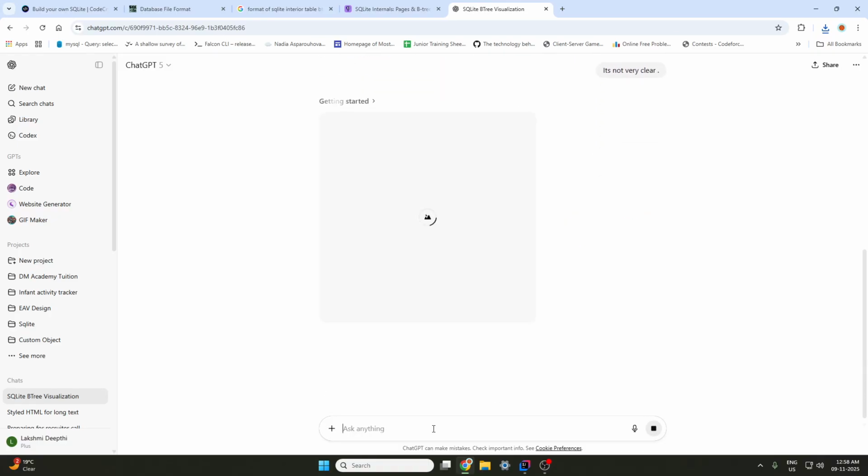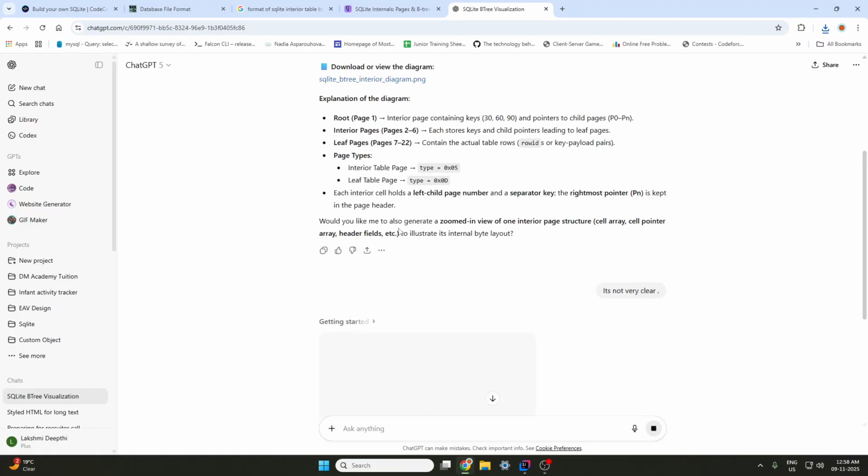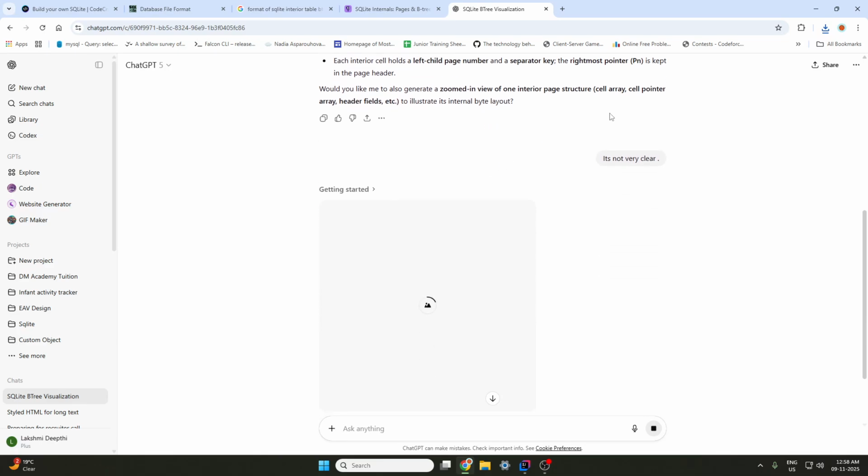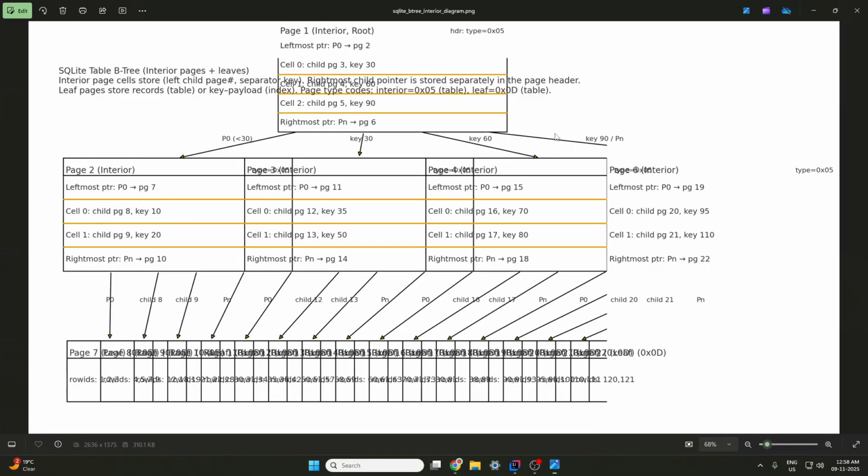There we go. I think it should generate something for me. So, interior page containing keys and pointers to child pages. Let's see if it makes sense.